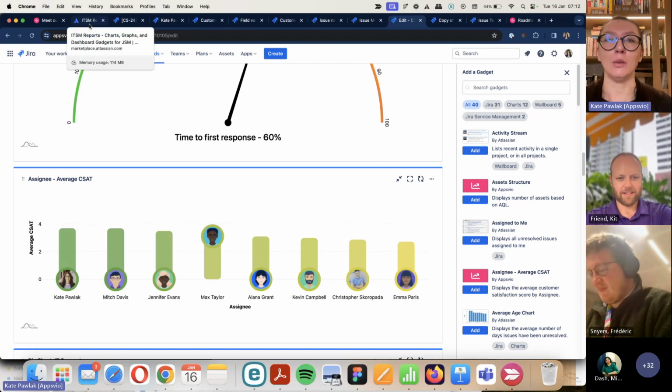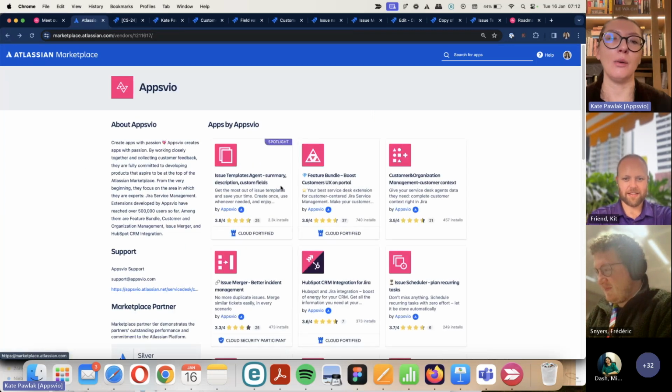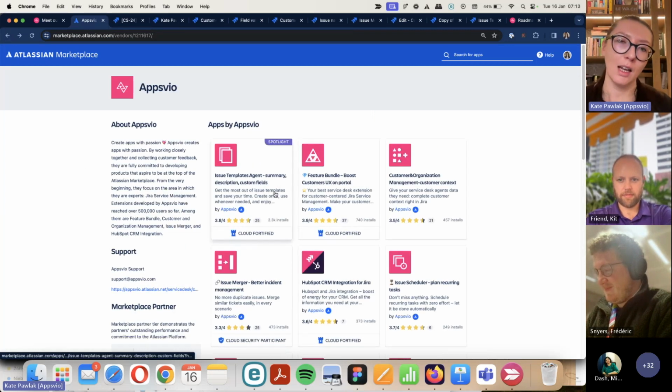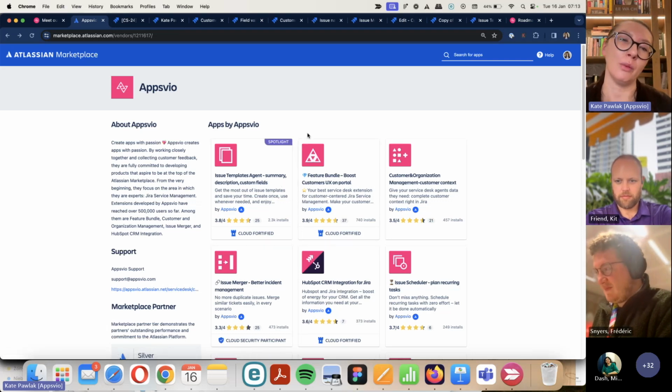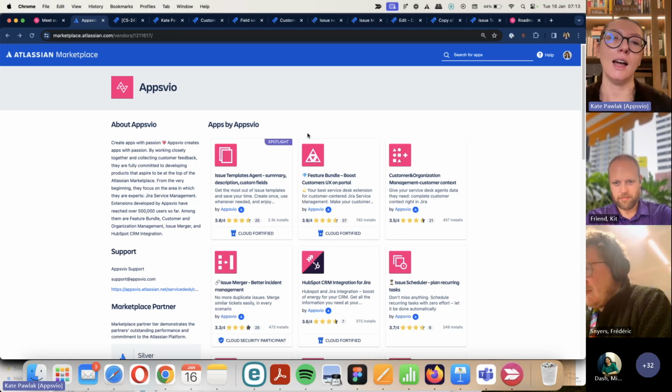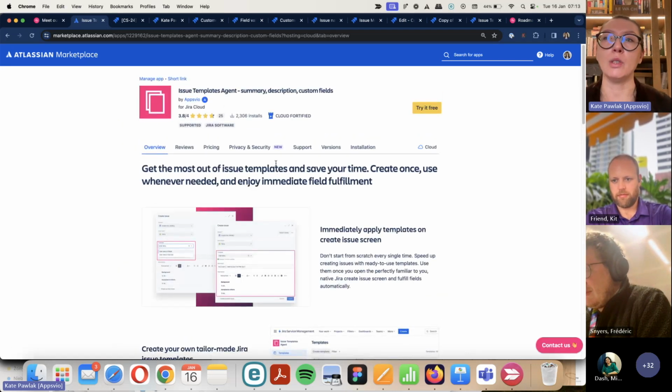And the last thing to present for today is our app Issue Templates Agent, which received a very nice badge called Spotlight for best apps on the marketplace. This Issue Templates Agent is an app which allows you to create templates for your issues.